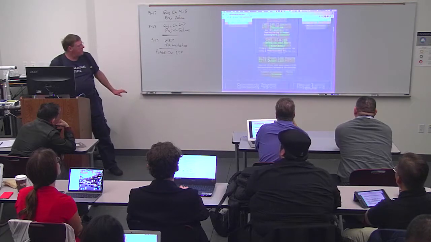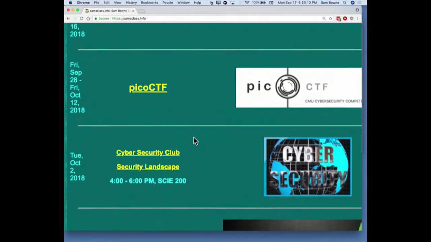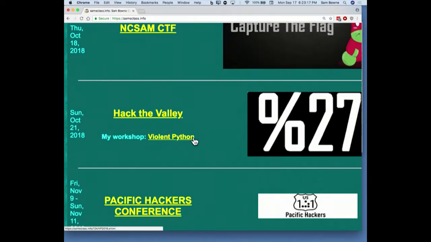We used to have a conference here called Bay Threat. It went away, but there's a new one which looks like it's going to be the replacement, and it's down here. Hack the Valley. There it is in October. So keep an eye on this. This looks like our local DEF CON-like conference, which we have not had for a few years.